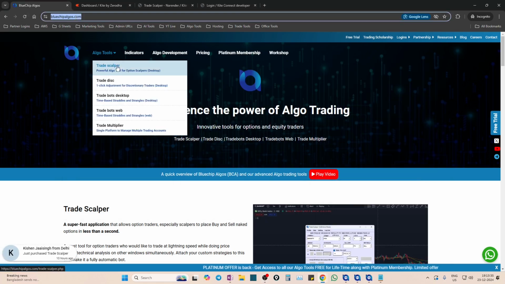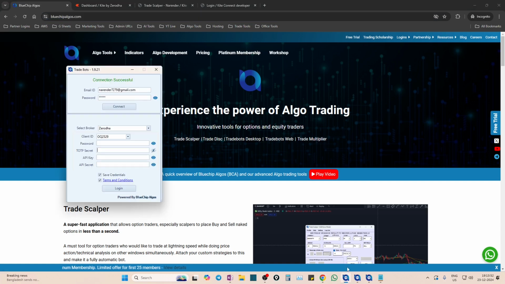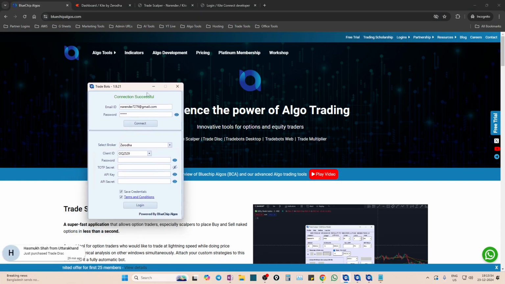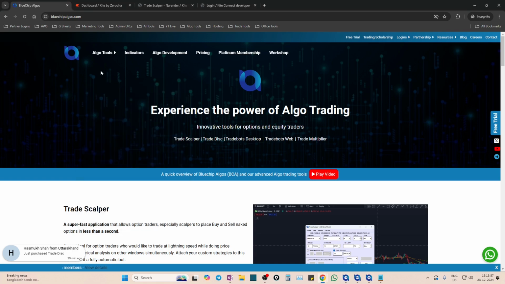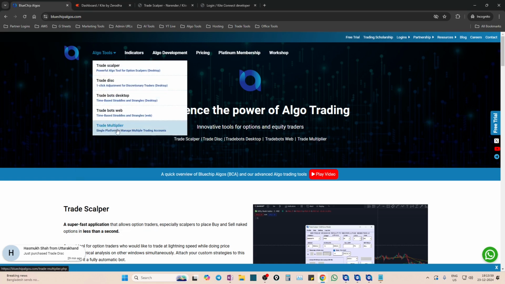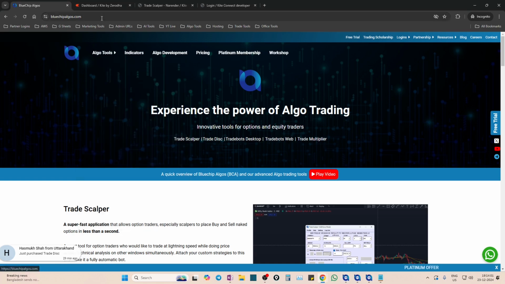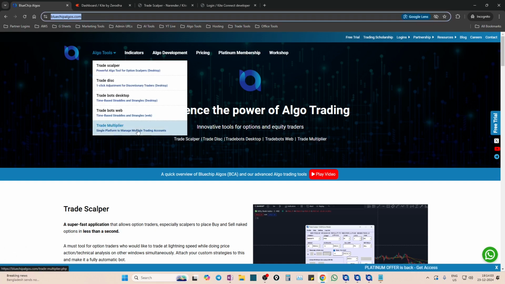Here you find all our innovative algo tools, and the process remains the same for all the tools. Even we are developing more algo tools in future. For them also, the process of integration will be similar. So in this video, we will show you the API configuration for one of our tools, and you can follow the same process for others as well. And in case anybody is new and does not know about our algo tools, you can visit our website or visit our YouTube channel.